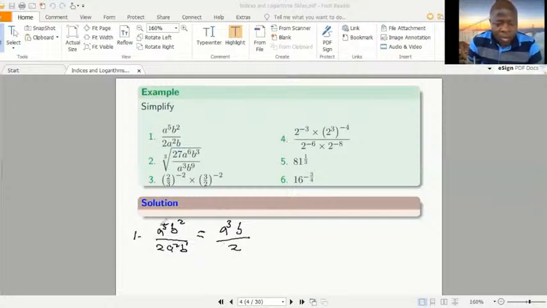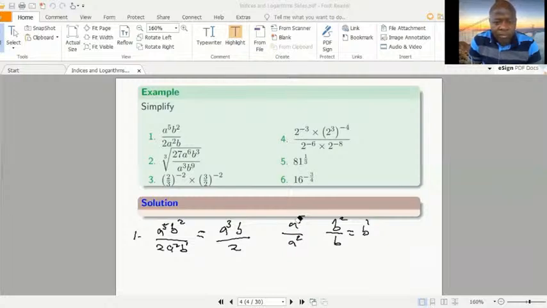So I just took the a raised to 2 up above. That means I took a raised to 5 divided by a raised to 2. So that one is 5 minus 2, which is 3. Then I also took b raised to 2 out of b, and we have already said that this would be b raised to 2 minus 1, which is just b. That's how you arrive at this solution.